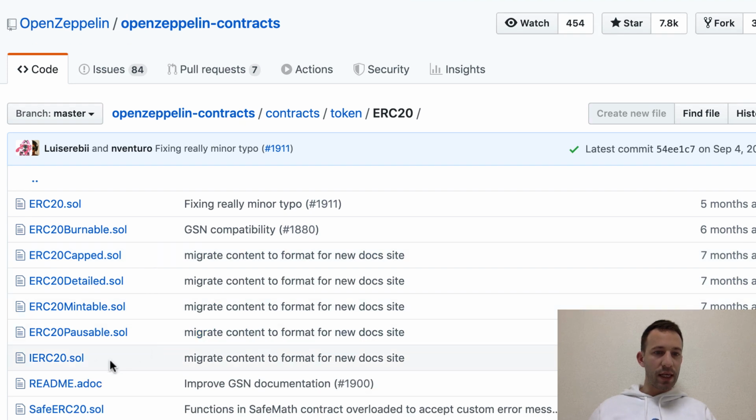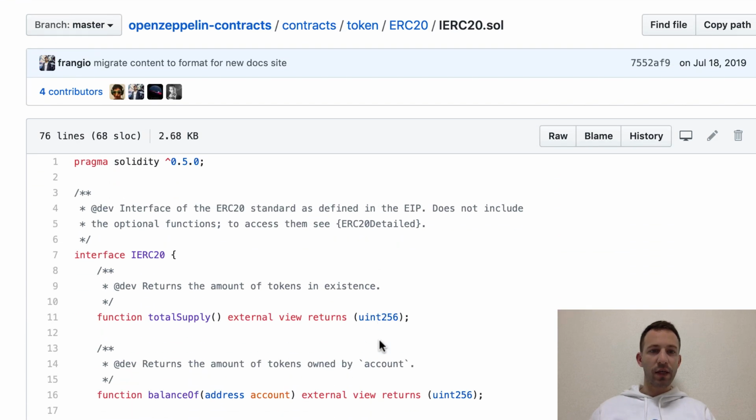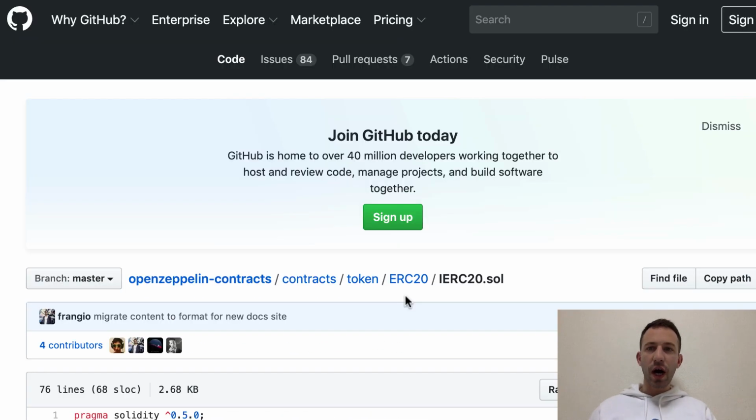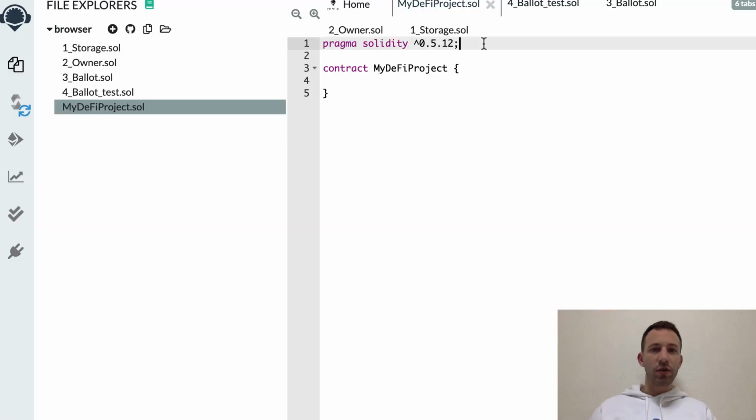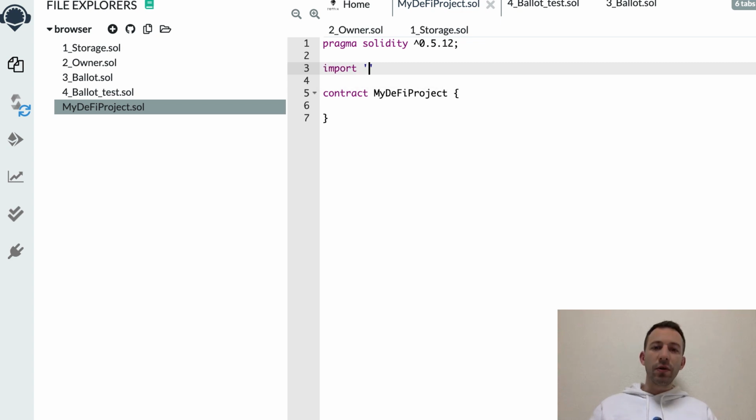And what we need is IERC20.sol. That's the interface for an ERC20 token. You're going to copy the URL, then we're going to go back to Solidity, and here we're going to import the URL that we've just copied. Okay, so we've imported the ERC20 interface.